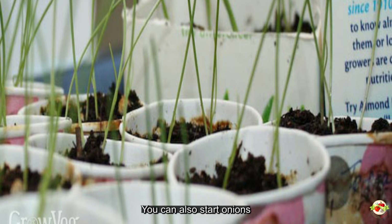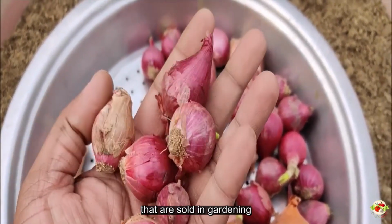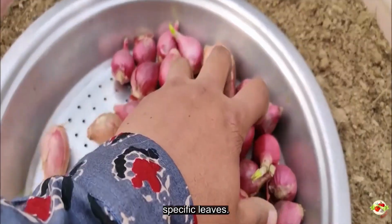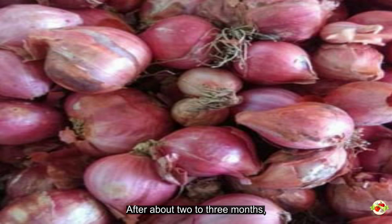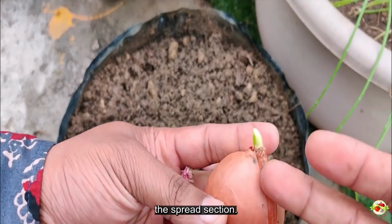You can also start onions using onion sets, the small onion bulbs that are sold in gardening-specific stores. After about 2 to 3 months, they develop into a full-size bulb. The top root is the pointed section, and the bottom root is the spread section.